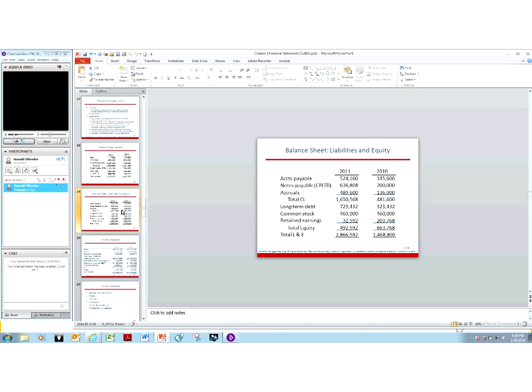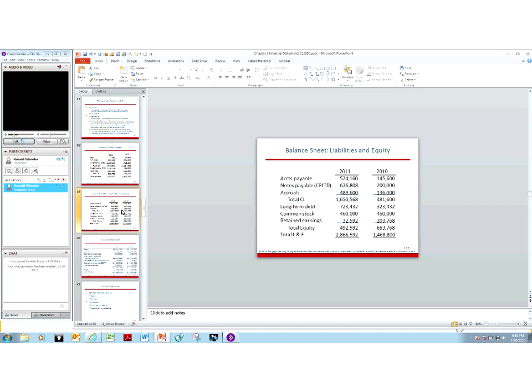Then after your liabilities, you work into your stockholders' equity. Here you have common stock in this example. If you have any preferred stock issuances, that would appear as well. And then you have your retained earnings. We'll see in a minute that one of the statements we talked about before is a detail of what goes into equity, the various ins and outs. But for now, we'll just focus on the balance sheet in totality.